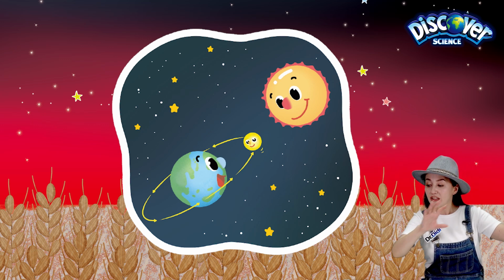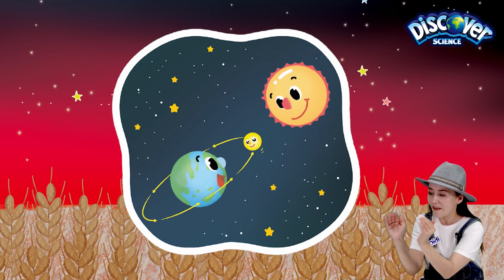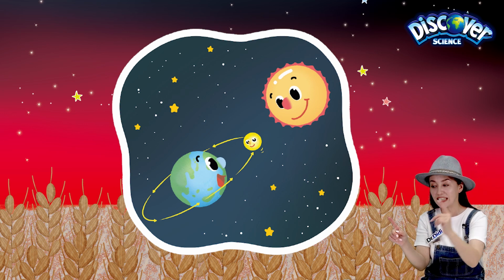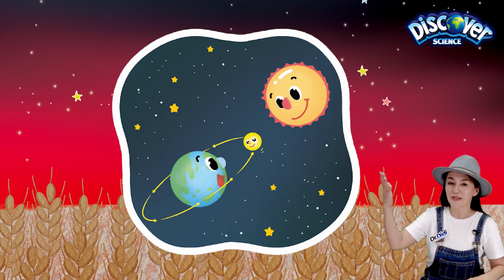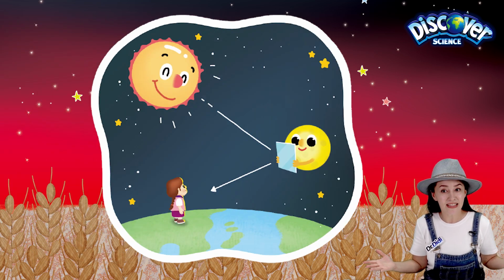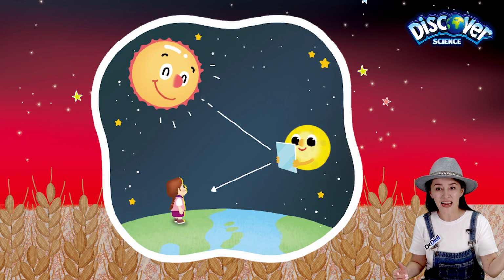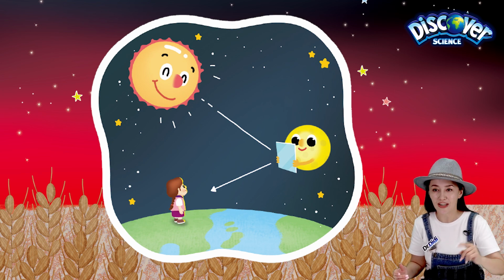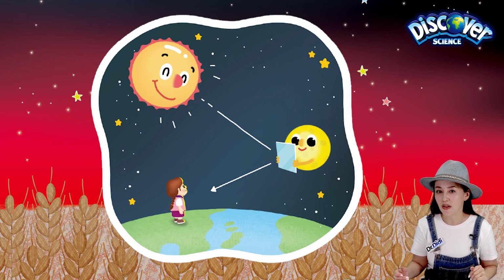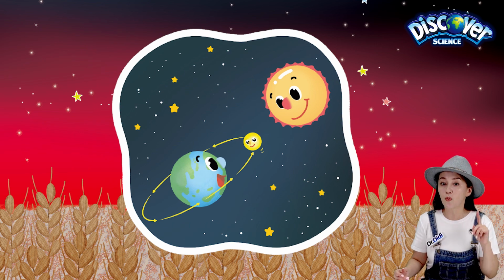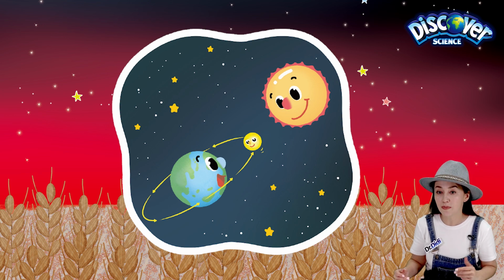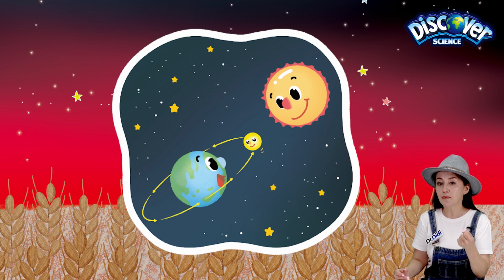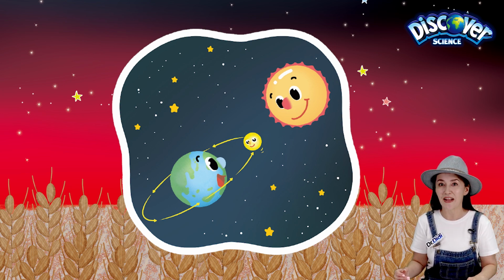So the sun reflects on the moon, and the part of the moon we see that's reflected from the sun is the size of the moon we see every night. So the moon cannot shine on its own like the sun. At night, the moon's appearance is the reflection of the sun's light on the moon. Also, the moon orbits around the Earth once a month, okay? So it takes almost 30 days. Depending on the moon's position, the reflection of the sun's light changes. So that's why the shape of the moon we see changes every day.